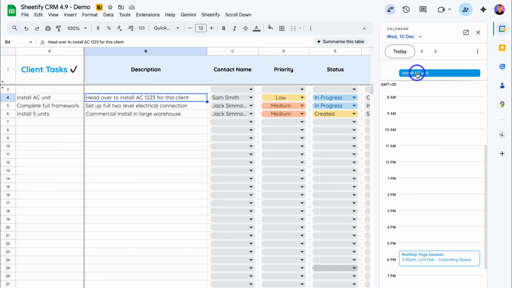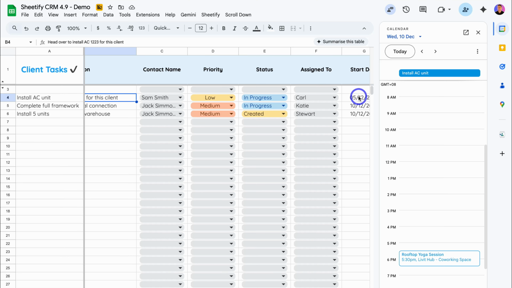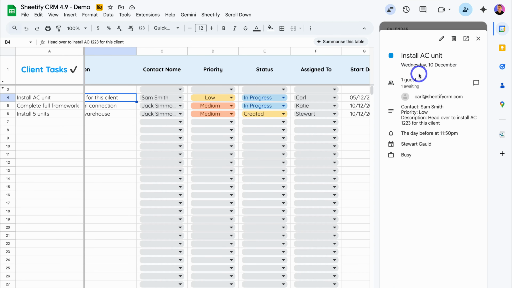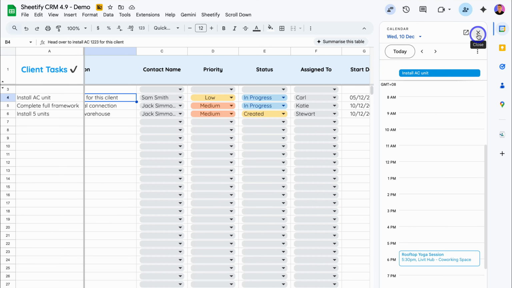Now, the difference between sending a task to the Google Task app versus Google Calendar is with the Google Task app, you can only send tasks to your Google Task app. You can't send them to other people inside your team. However, for example, you can see that this task is assigned to Carl. So by sending this task to Google Calendar, that's going to create an event that includes both Carl and myself. For example, let's click here. You can see the task name, the due date, the individual here, Carl, because he's assigned to this task, and then other client information. Pretty cool, huh? Okay, let's close out of this.